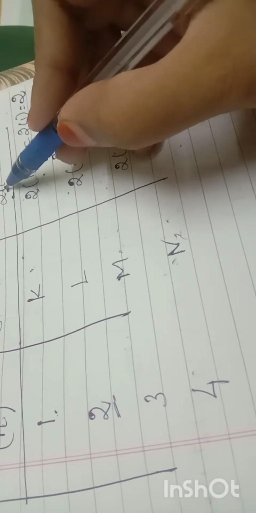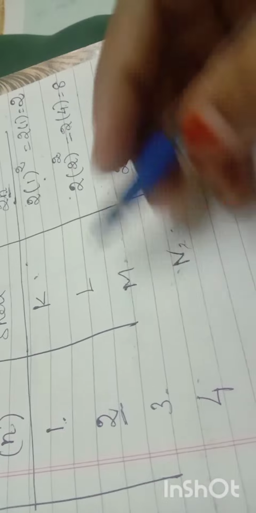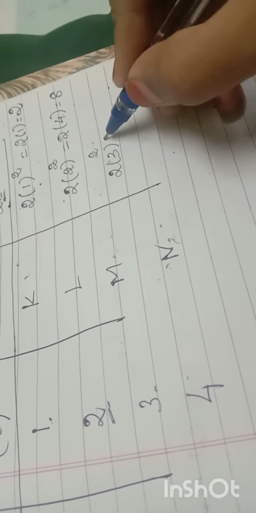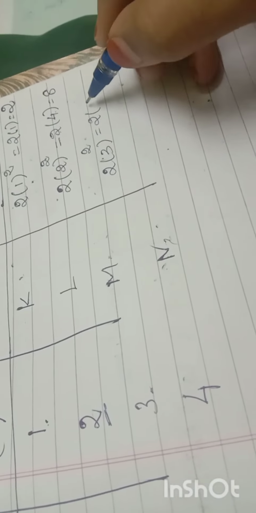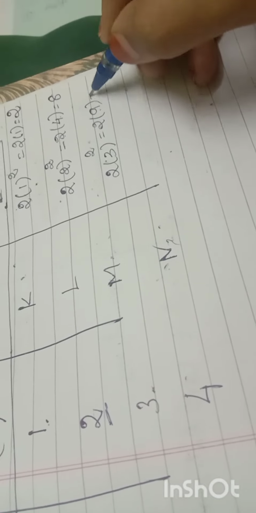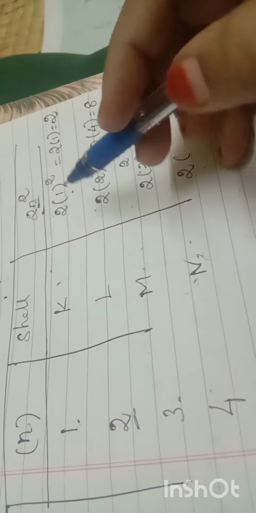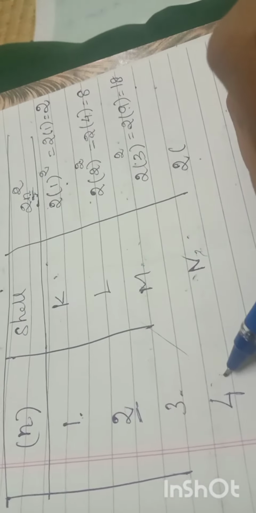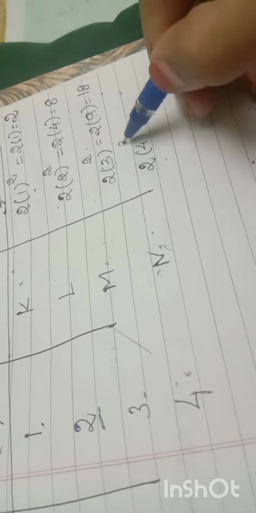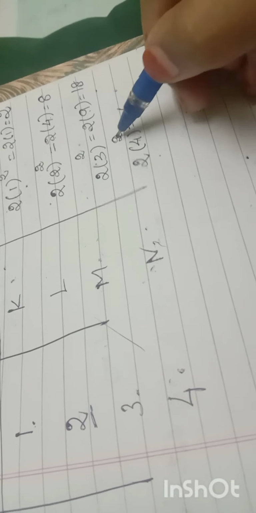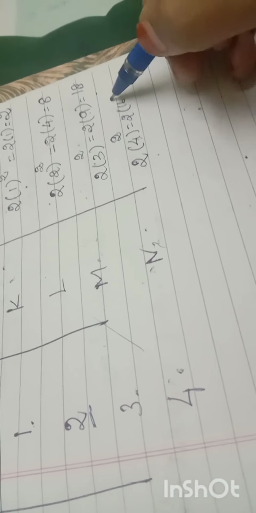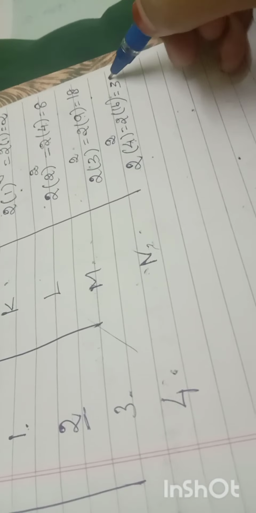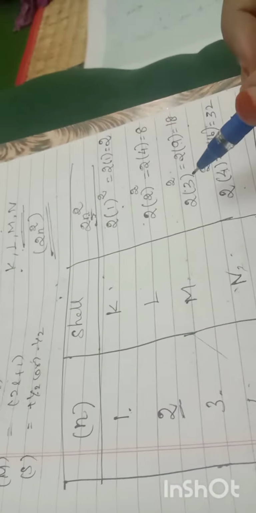Like that, here in this formula, instead of this n value, we are going to write 3 squared, which is equal to 2 into 3 squared. 3 3s are 9, and 9 2s are 18. Now finally, instead of this n, we write the n value 4: 4 squared, which is equal to 2 into 4 squared. 4 4s are 16, 16 into 2 is 32. So finally, these are all the values for the K element shells.